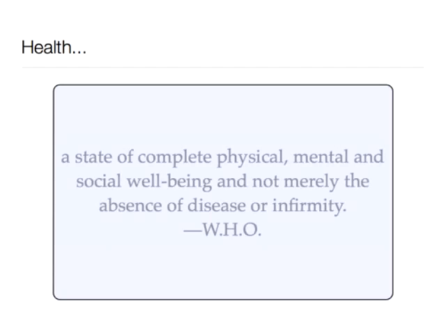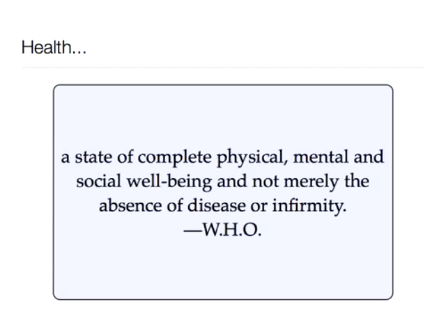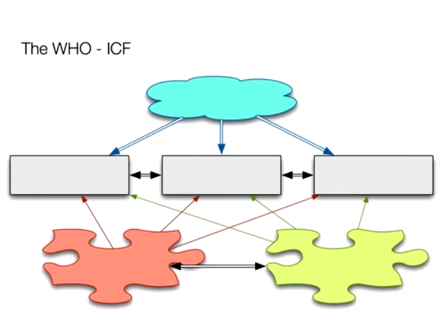Now, we're in the health game, so we're measuring health, and we've been helped in the last 60 years or so by the World Health Organization's definition of health. The World Health Organization says that health is a state of complete physical, mental, and social well-being, and not merely the absence of disease or infirmity. And 10 years ago, they gave us additional help in this area by the revision of their International Classification of Functioning, Disability, and Health, or the ICF model.